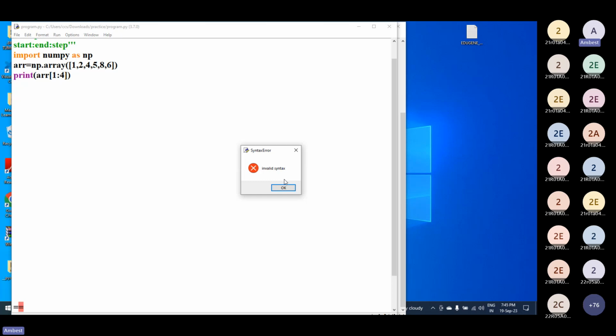Why is it showing a syntax error? Array of 1:5.